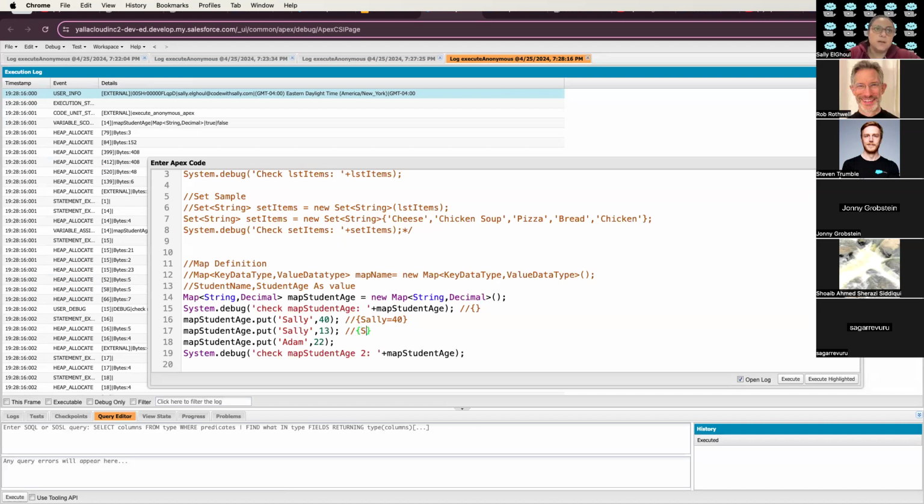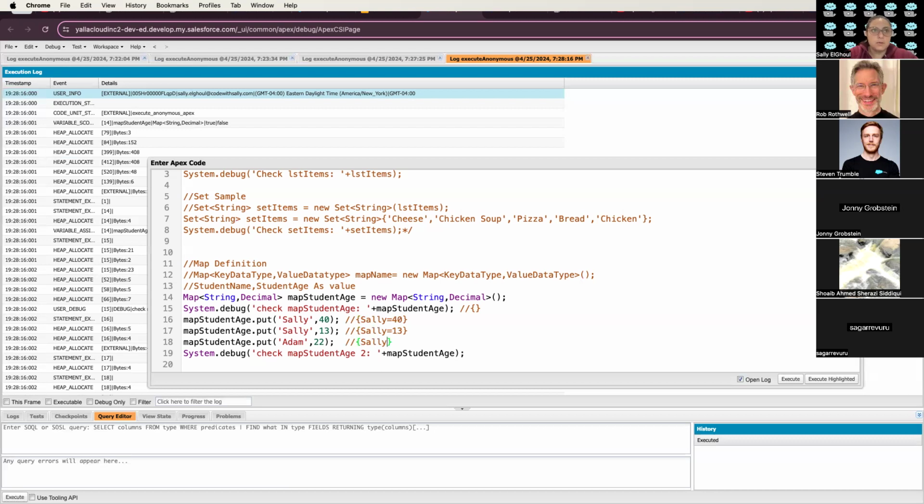What will happen is, because the map doesn't allow duplicate keys, when we were trying to insert duplicates in the set, nothing happened. It got overridden, but we didn't feel that it got overridden because it's only one value. But here we'll see how it gets overridden. So the Sally value will become 13 instead of 40 when I print it, because the key already exists. So it won't insert another Sally, the key is only one, and the value will be changed to 13.